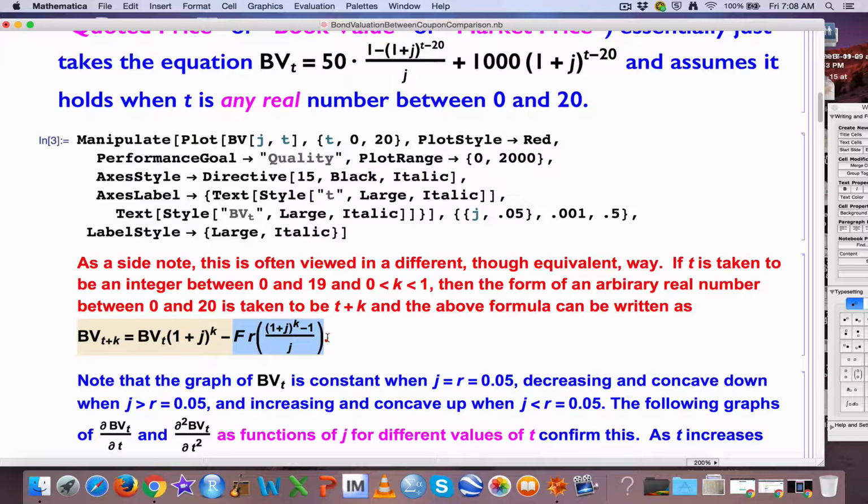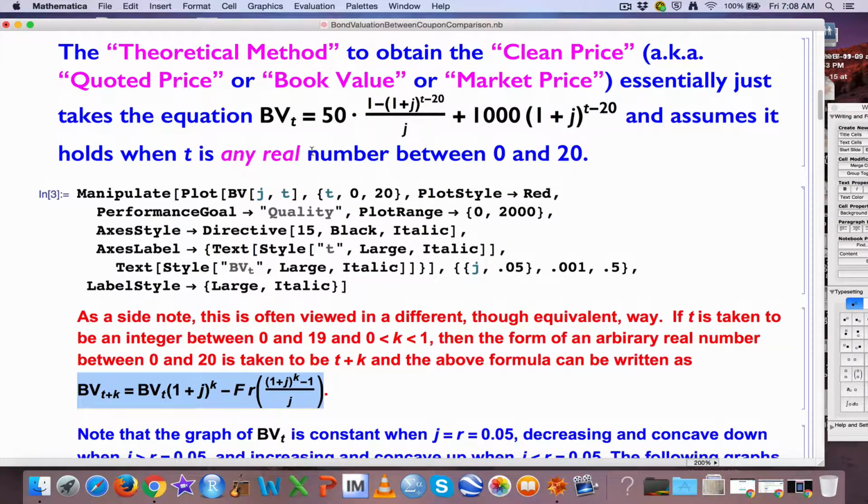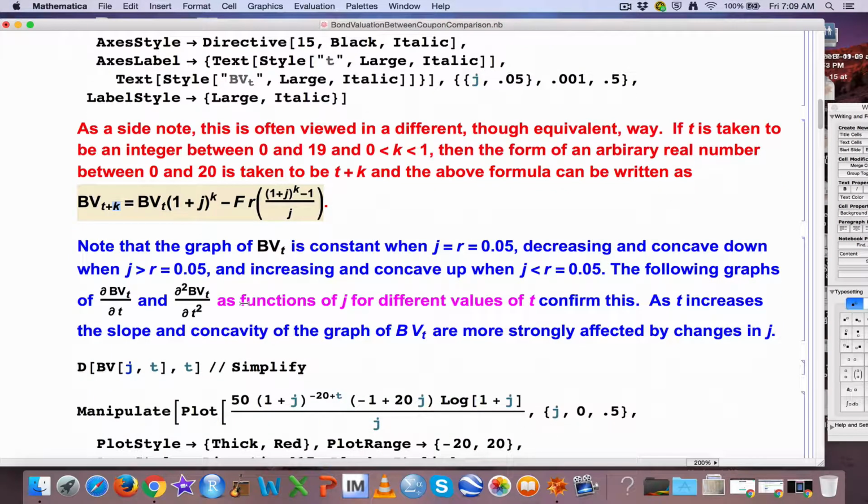I'm not going to get into what that means right now, but that's the way most textbooks describe it, and they show the formula this way. You should take the time to check that these formulas are equivalent. Okay, they are, though the equivalence is a little tricky because here t is any real number, whereas here t is a whole number, and you're taking the form of an arbitrary real number to be t plus k. That arbitrary real number would have an integer part, a greatest integer part of t, and a fractional part of k, you might say, and because of that, it makes the equivalence of these two things a bit tricky. All right, now what I'm about to do is something kind of strange, but I think worthwhile to think about.